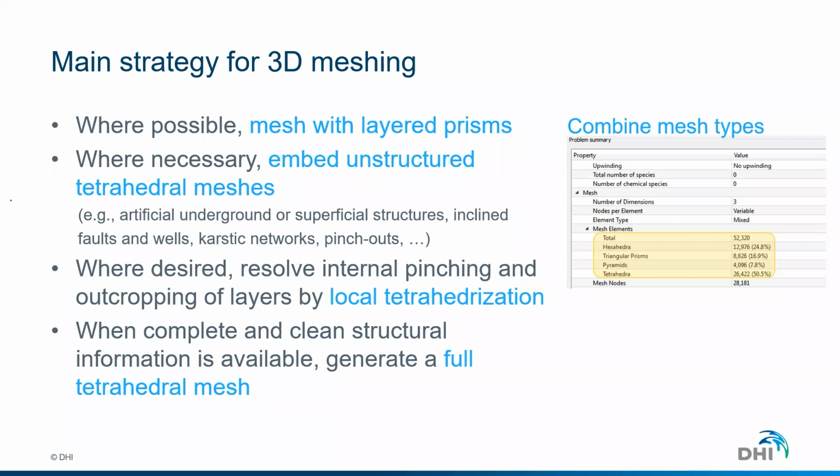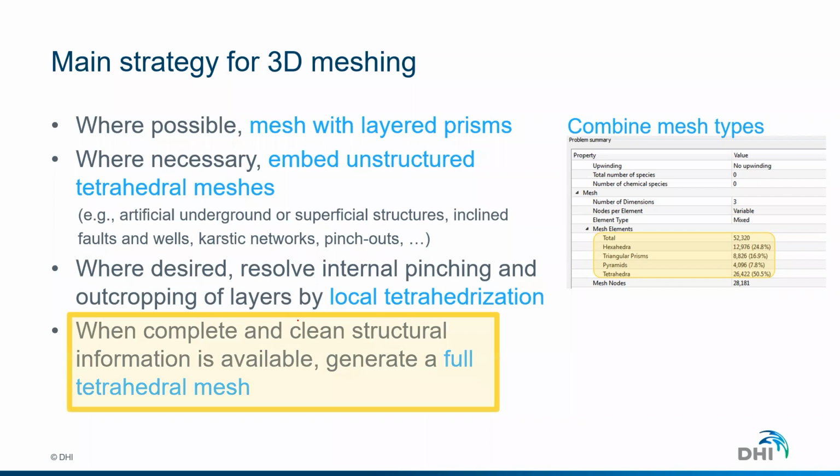These first three points are used in the layer configurator. This means that we start from a 2D mesh, 3D mesh, and then at some point you decide that you want to make the model partially or fully unstructured. Today's webinar is going to focus on when we have a structural model, some 3D information, and we would like to basically create a fully tetrahedral mesh.